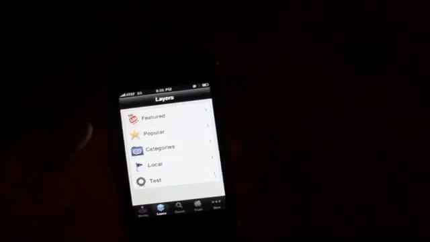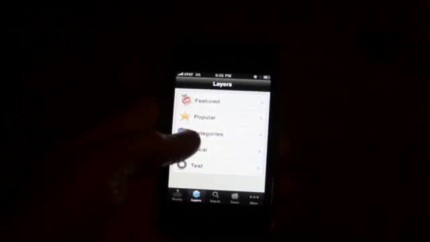One of these options in the center will be Categories. I can click on the Categories button and scroll down until I come to the section called Art, A-R-T, and click on that and load it. Right underneath AR Art, there's a layer called AR Intervention. If I keep scrolling down, we can see AR Intervention 1, 2, 4, 5, and 6 as well.